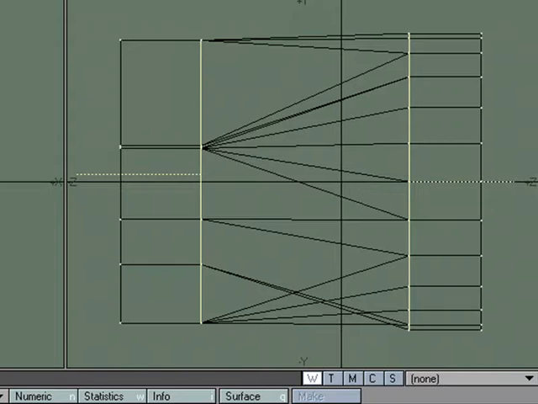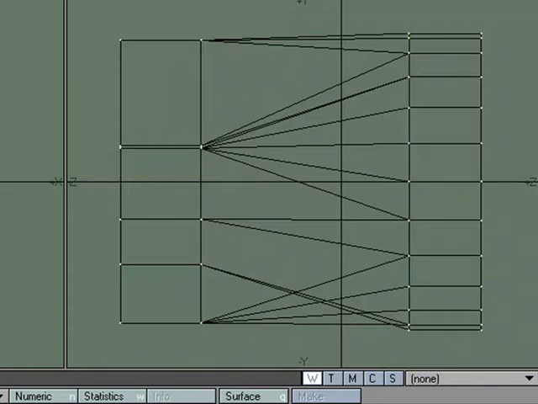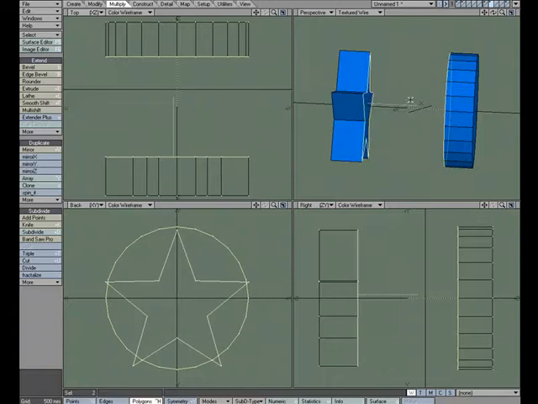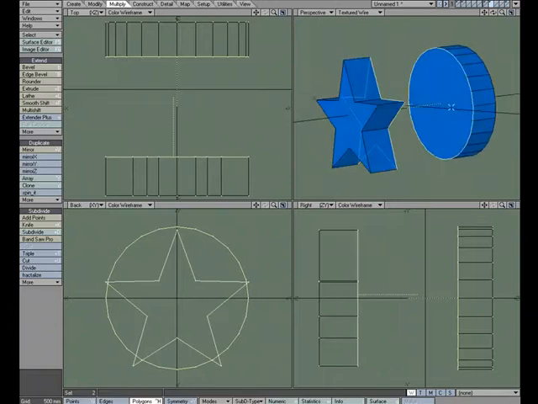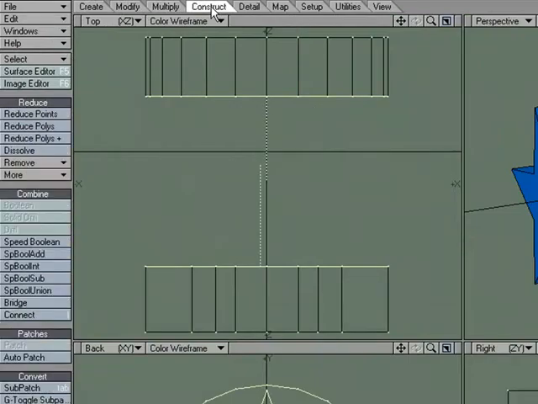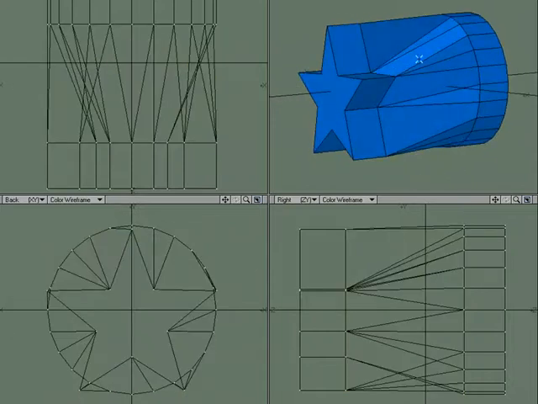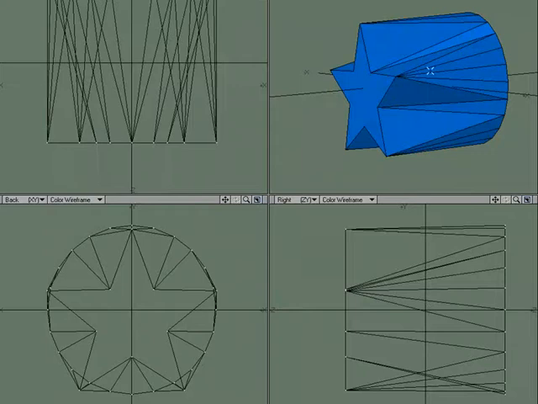So you would need to, because you really don't want geometry on the inside, it doesn't serve any purpose, we would hit delete. If we come over to the next layer, I've got the exact same thing set up, and I select these two polygons, and we saw with the bridge tool they should be facing each other. If we come over to construct and choose bridge, it bridges them together, except there's no extra geometry. Those faces aren't there. It removes it. So in my opinion, if you're going to bridge 3D shapes together, the bridge tool looks like it could be the option to go with. And if you're going to bridge flat pieces of geometry together, I would suggest to use the create skin tool.